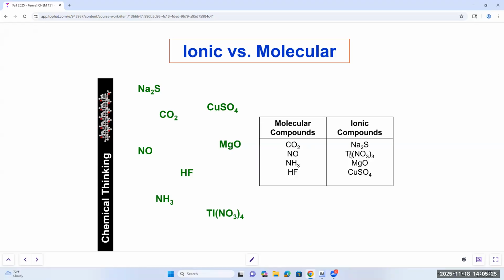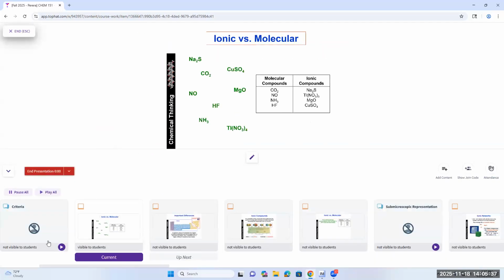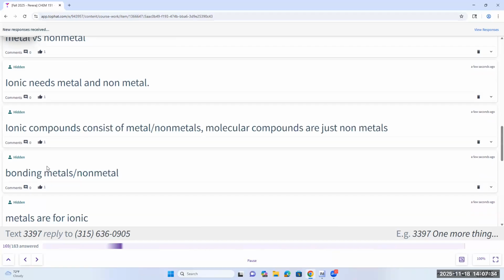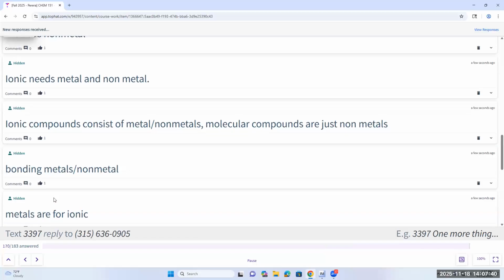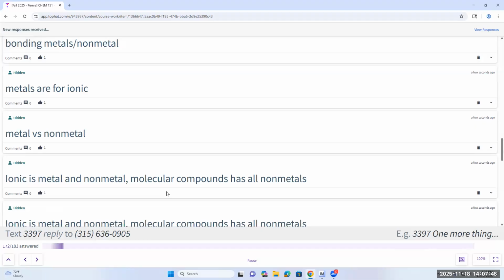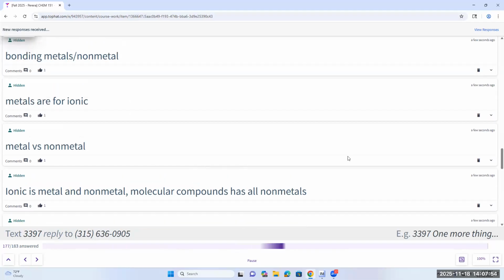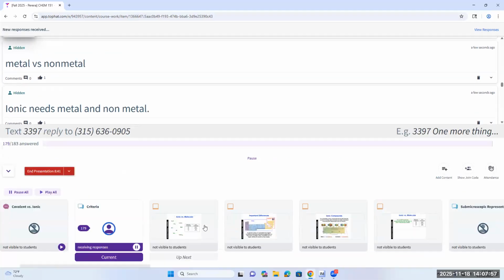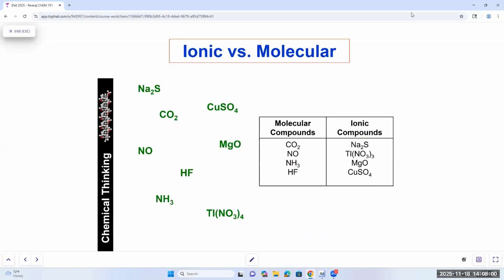Now, what I want you to do is come up with a criteria that we can use to distinguish between ionic compounds versus molecular compounds. I'll let you do this on the pad. You use the word metal. Ionic means metals and non-metals, metals are for ionic. So it has something to do with the metals. Good. So the criteria that we can use to distinguish between ionic versus molecular is if your compound contains a metallic element. Let me go back to the table.